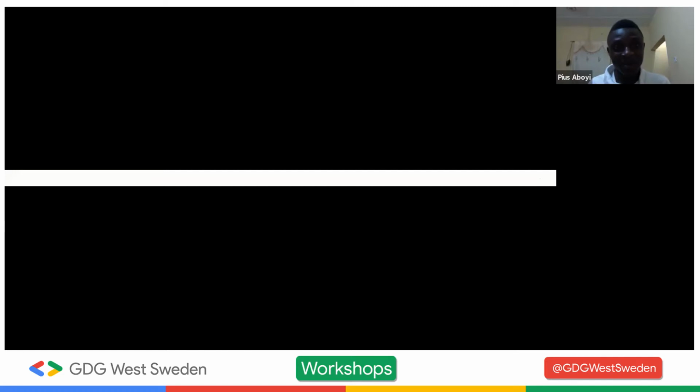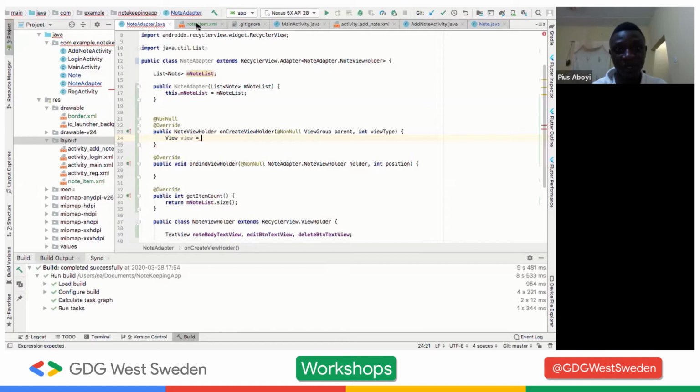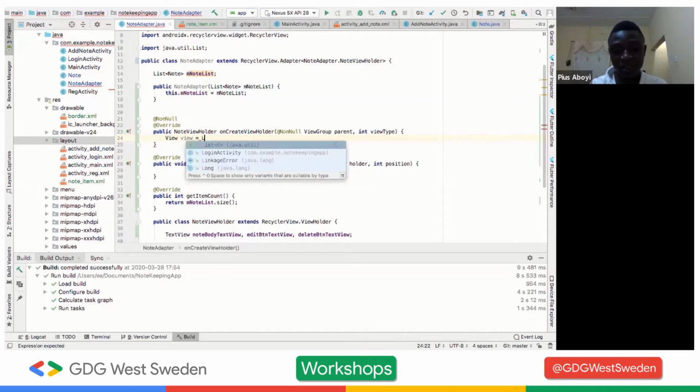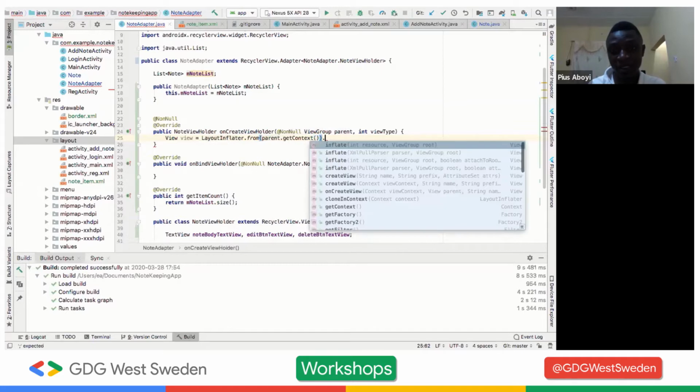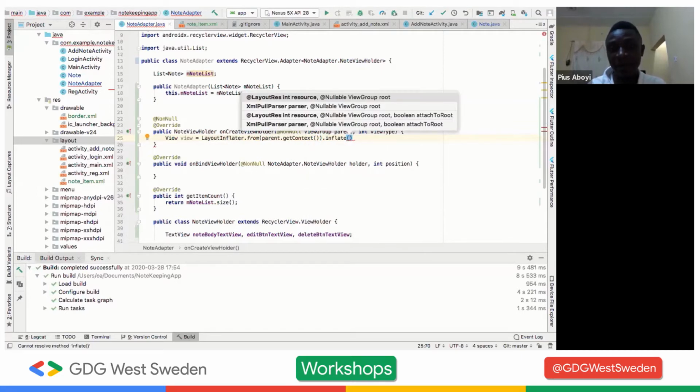So we're back in this method onCreateViewHolder. We're going to be connecting this file to our adapter. So all we'll do is LayoutInflater.from. We need a context, and the context is going to come from parent.getContext(). Then we can go ahead and call .inflate. For the inflate, I need to specify the layout file, R.layout.NotesItem.